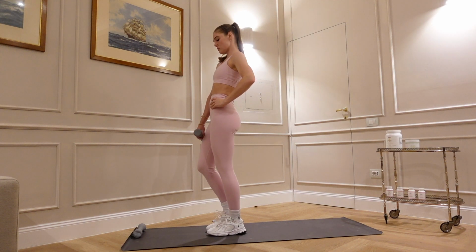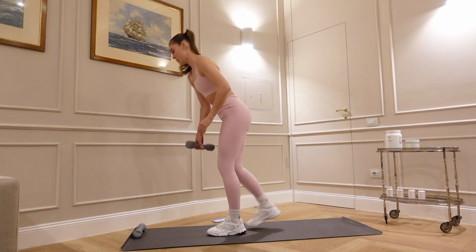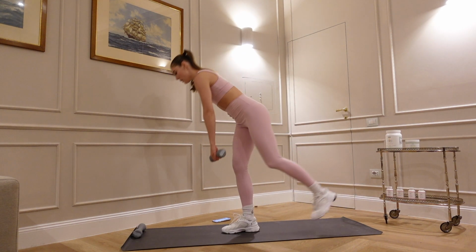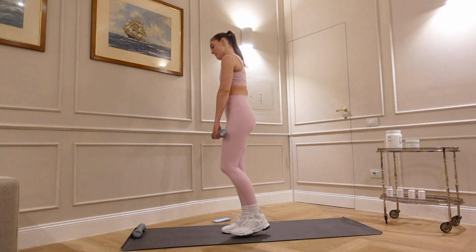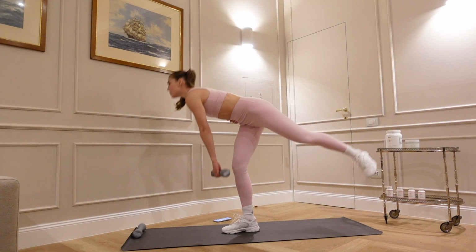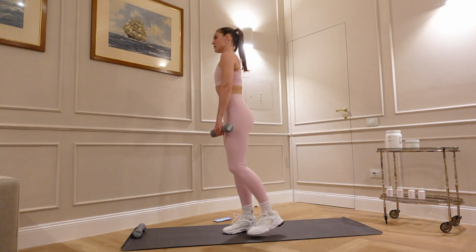You really want to focus on balancing, being coordinated, and you're going to activate lots of little muscles in the back of your leg, which is going to feel so good and is great for shaping. 10, 9, 8, good job, keep it up. 7, 6, relax your neck. 5, 4, 3, 2, 1.